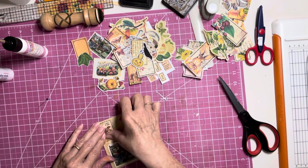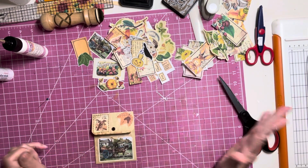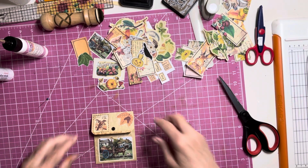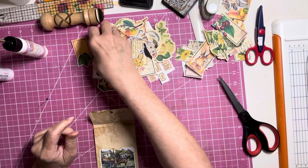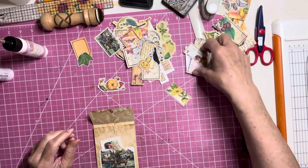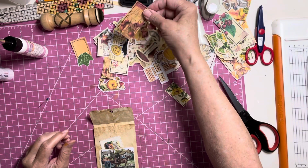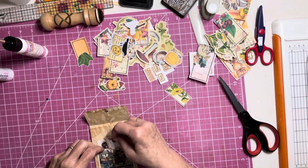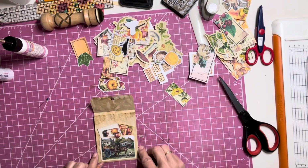Love fall colors, my favorite. I just love the greens and oranges and reds and browns, just my favorite time of year. Plus it is a little cooler out. Okay, so we have that, and we have, I think, just a couple little doodads in here. Got some apples because they're carton apples. We got some more apples. So I just stuck some little doodads in there.